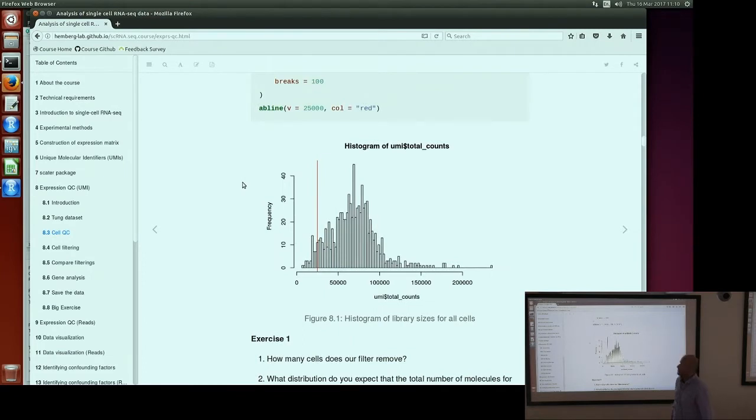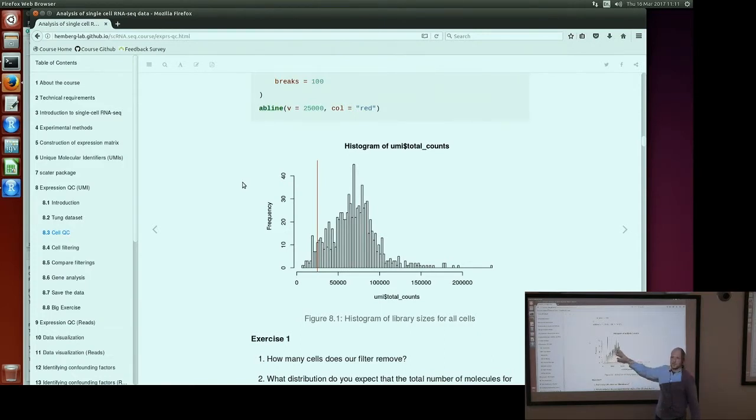The red line here we defined manually, which is 25,000. What we want to show by this red line is that the cells on the left of this line contain less than 25,000 total counts, right? Because the majority of the cells in this data set, as we can see, contain about 80,000 total counts, we probably want to remove them because the number of counts in those cells is quite low. We don't know why. It can be any technical reason, but we probably don't want to consider those cells in the downstream analysis. So this is defined manually by us.